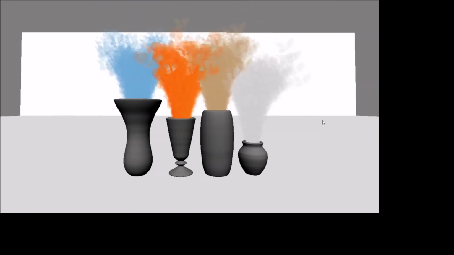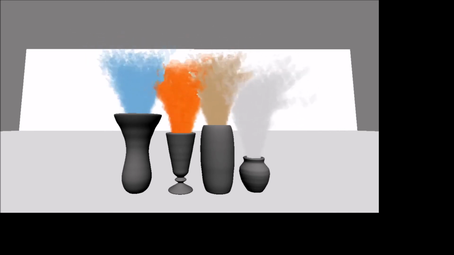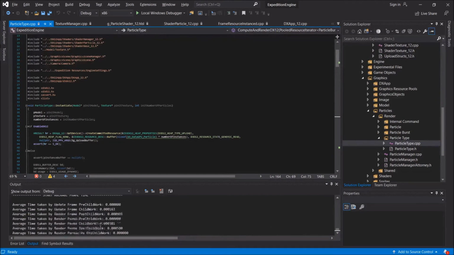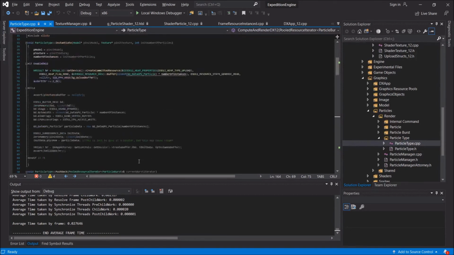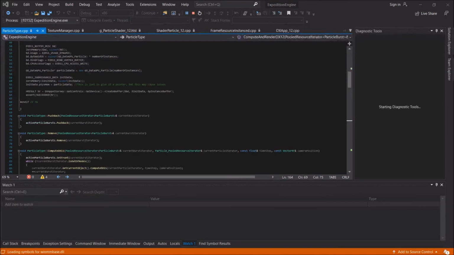Yep, and so there they are. You can see the nice blending at the top. They blend in with the background a little. And then if I go ahead and exit out of this, we go over to Visual Studio. That's running, even with the capture on, well under 30 frames a second with a bunch of particles on screen. If I actually go ahead and run that again, I can see exactly how many particles we have on screen at a time.